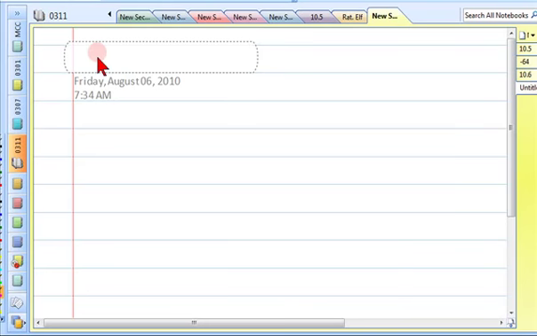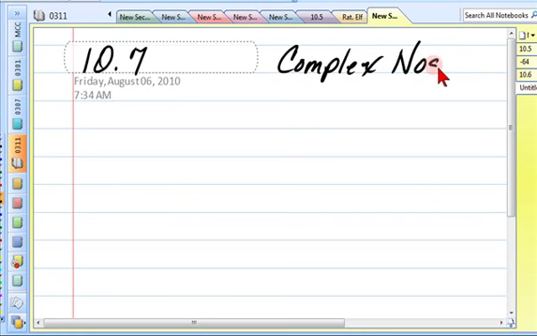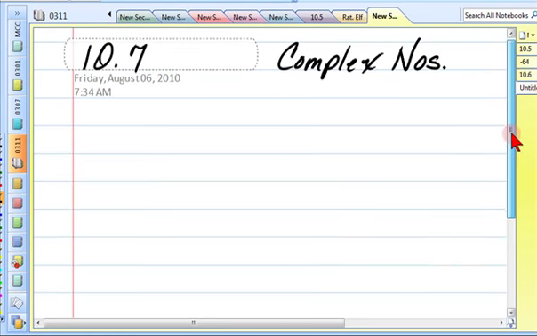Okay, this lesson comes from section 10.7, and it is about complex numbers. Now, I almost wish they had given them a different name because complex is kind of an intimidating word, but these don't have to be intimidating. As a matter of fact, you have already been working with complex numbers for quite some time, because the real numbers are a subset of the complex numbers. So you have been working with them.